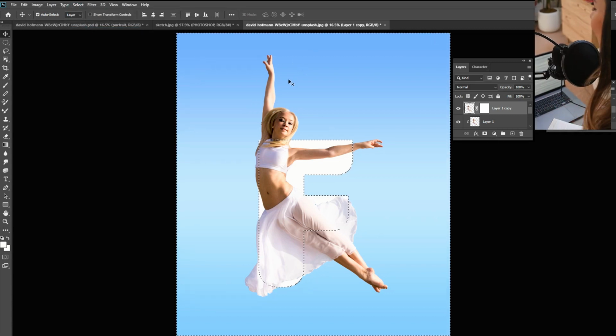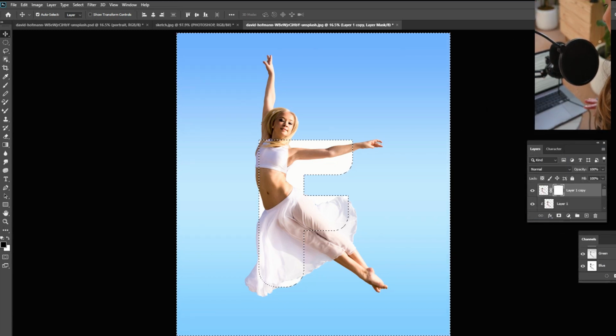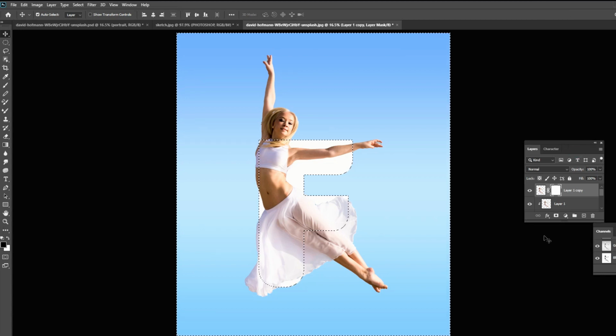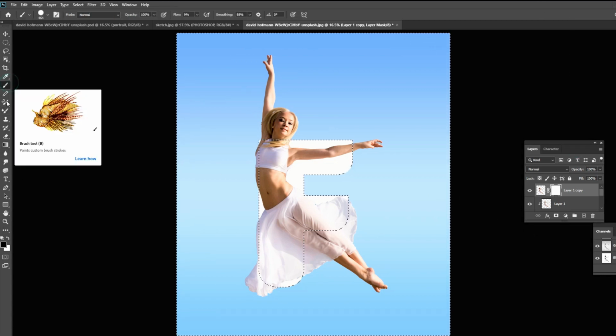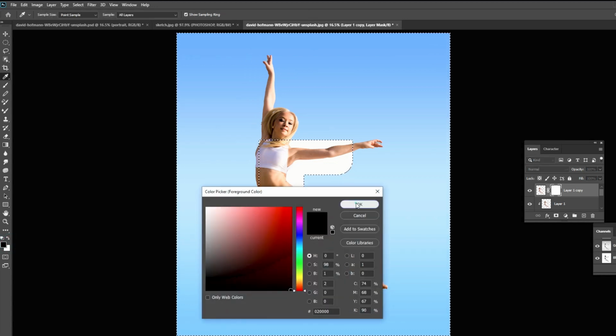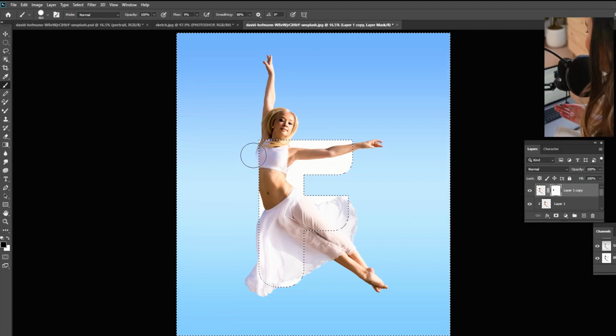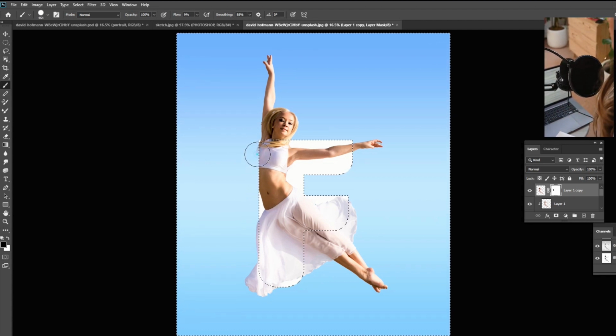So we will make a selection of it, and you can do it with any tool that works for your photo. We need to remove the area that is completely outside of the hair. So hold your Control key and click on the thumbnail of your hair, so it will make a selection of it. Now what we want to remove is actually outside, so I am going to click and then invert, so the outside area is chosen.